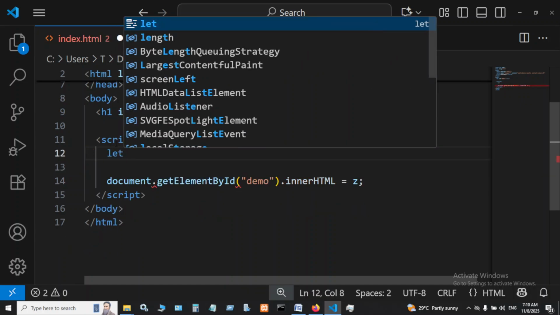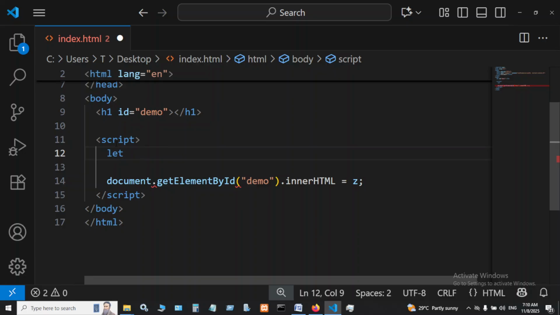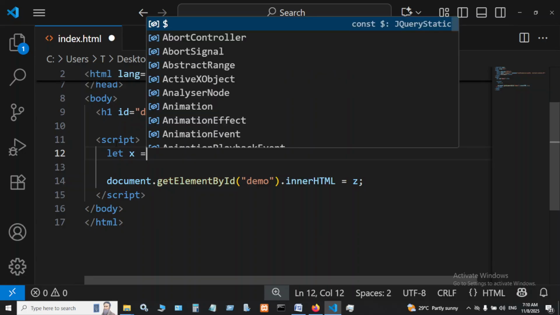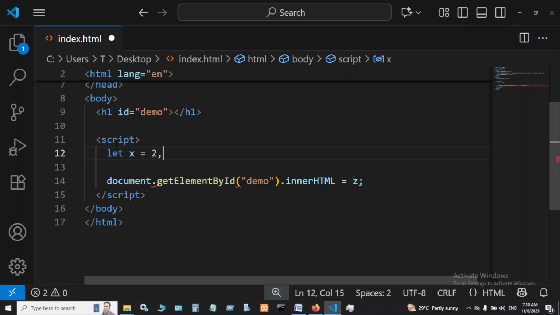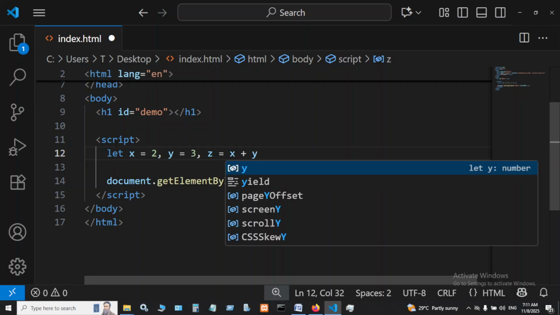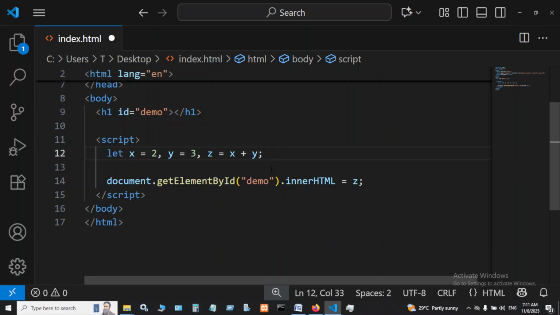Just do it like this: let x is equal to 2, comma, y is equal to 3, comma, z is equal to x plus y. You can close the statement with this sign.